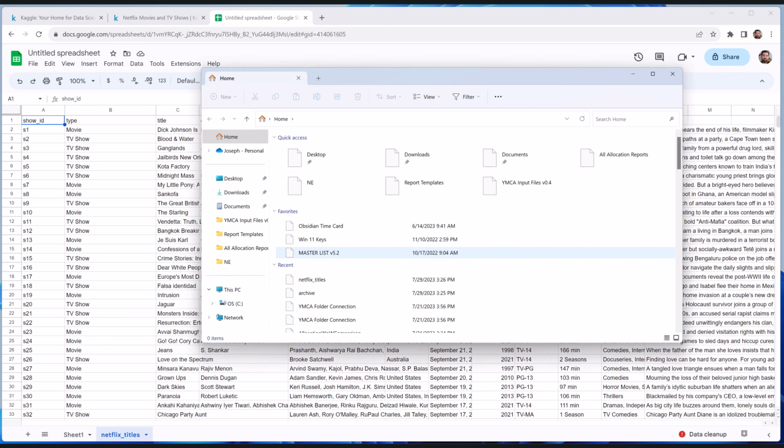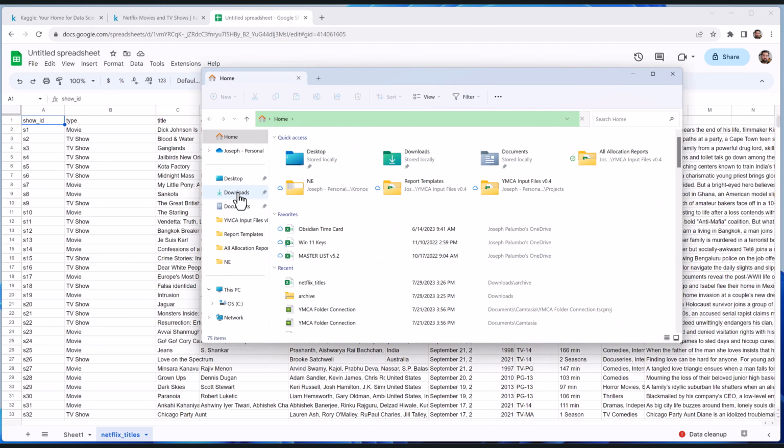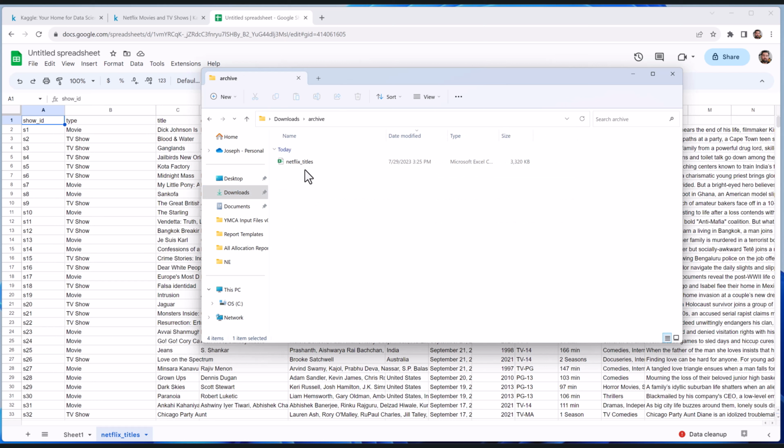Well, the obvious answer would be, let's go back to the downloads folder, archive. Because it's a CSV file and I'm on a PC, my PC is already saying this should be opened with Excel. So I can just double click this file and have it open up in Excel. But let's say I'm already working in an Excel workbook. I already have data in there and I want to actually bring this data into that workbook as well. How would I do that?